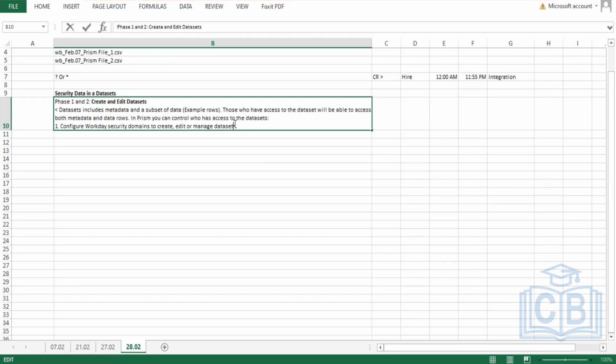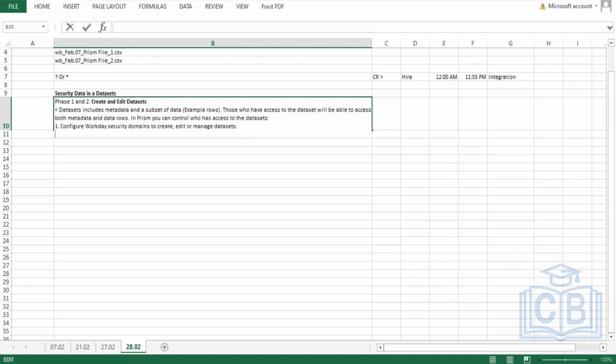Yep. But as I mentioned, if you have access to the data set, unlike a report wherein you may have access to the report, but you'll only be able to see details of your own employees, not for employees in the US. So in reporting, you have this contextual security access. Whereas in a data set, base and derived data set, you don't have that contextual security access.